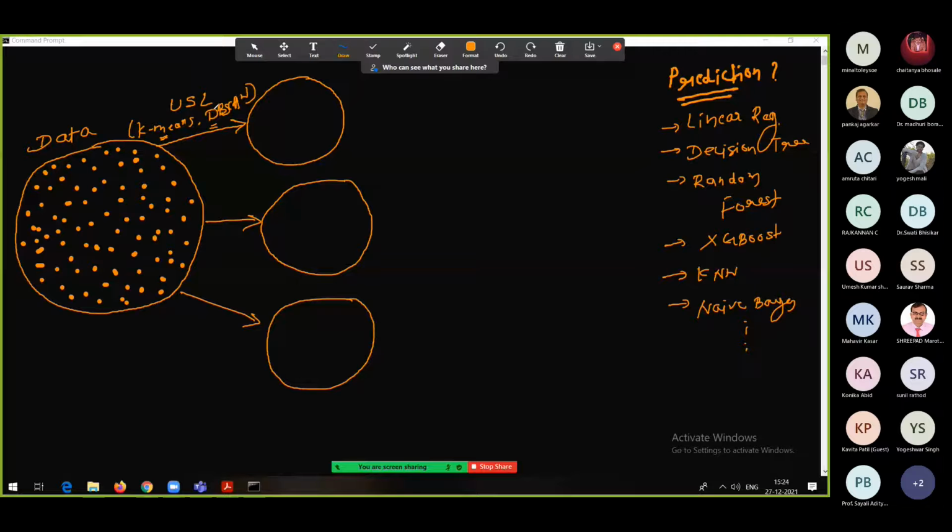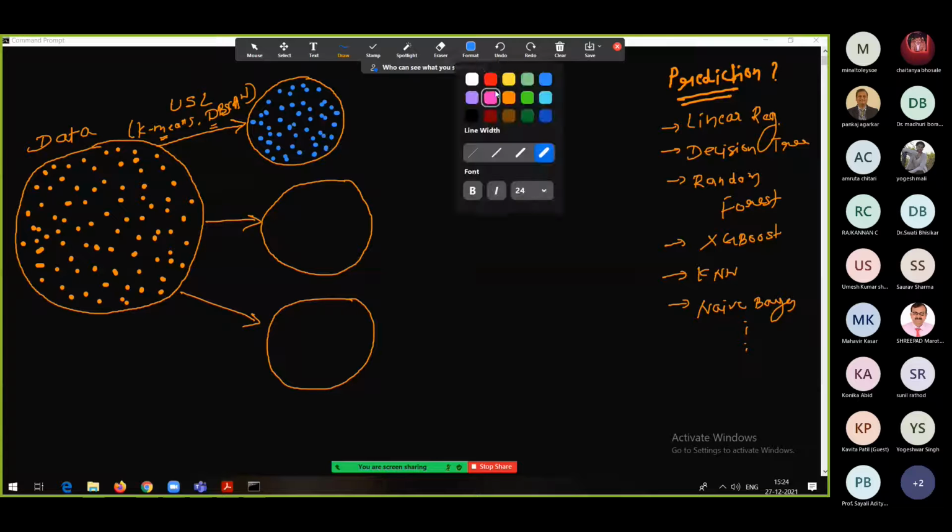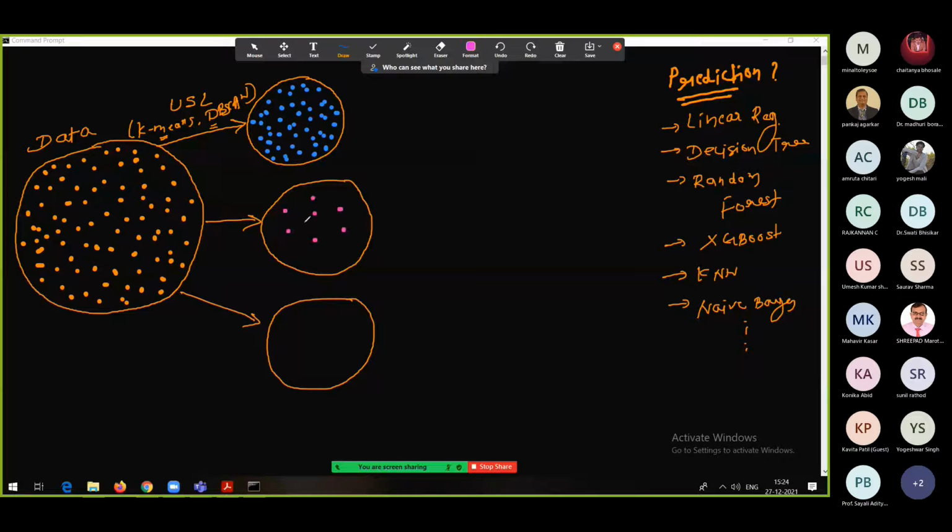This is nothing but clustering algorithms. So what does it mean? It means either K-means or DBSCAN is going to give you clusters. The data, the records, the rows which have similar properties, which are similar in nature, maybe if there is some similarity between them, they will be in one cluster. This is called one cluster or one group. And the data points which are different from that will be in another group.